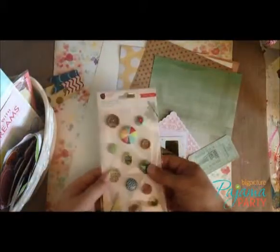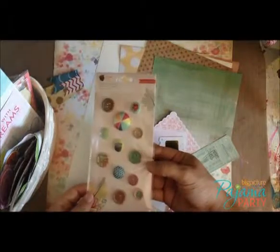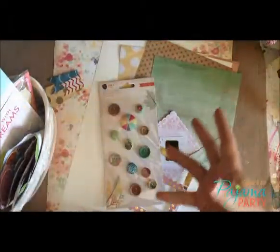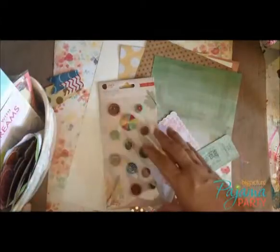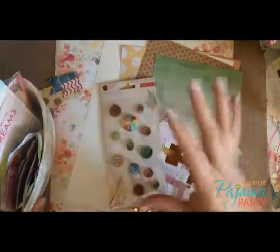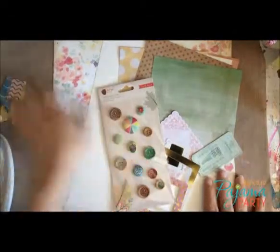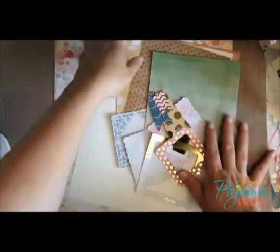In fact, I just moved these brads into there because I just noticed I've never opened these buttons, never used them. Well, that's kind of a problem. So having them here, now I realize I'm working on something I'm going to use them on, get them used, quick, easy, love it. Speaking of quick and easy and love, I want to give you a third tip because I can't help myself.